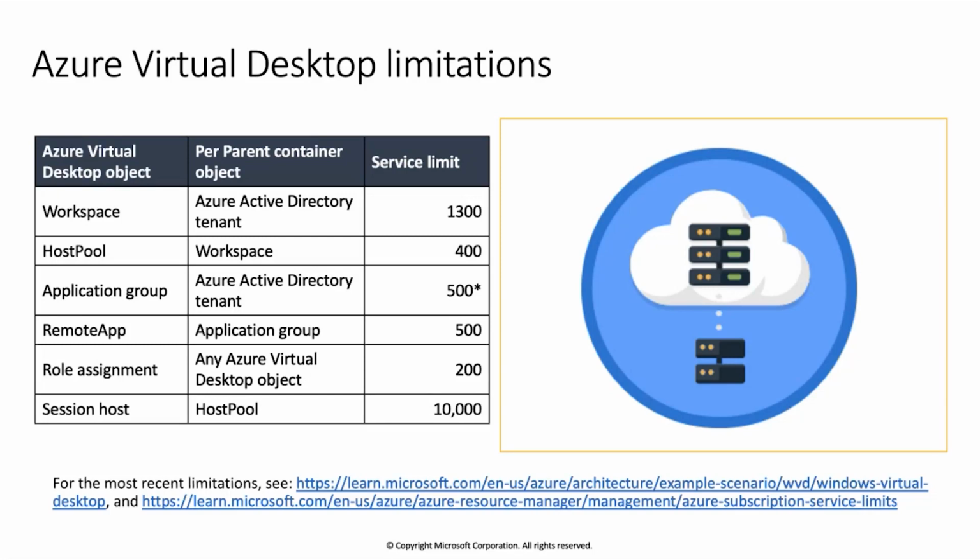Similarly, if we talk about the virtual desktop limitations, these are some of the current ones: how many tenants you can have, how many workspaces you can set up, how many host pools and application groups you can have. Or when it comes down to delegation, how many people you can delegate to, and how many session hosts you can have in each and every pool. So session host servers are there, and role assignments and delegation are there too.